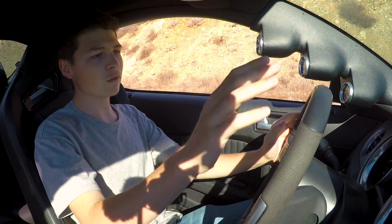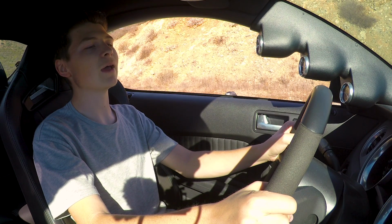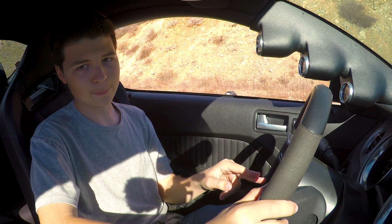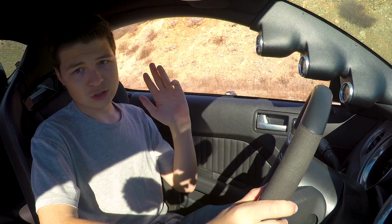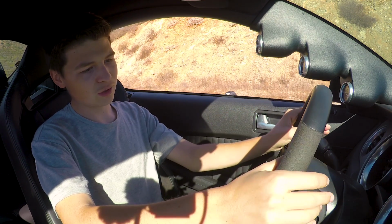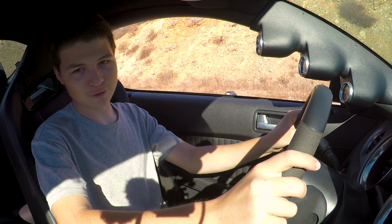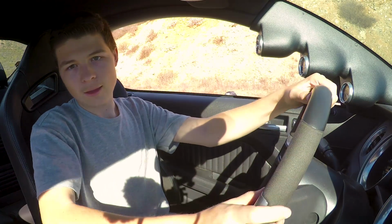Looking over the hood, you've got gigantic air scoops in front of you, and you can kind of see the engine bay looking through the air scoops. A really cool feature is that in this car you have customizable ambient lighting. You can still do that with the newer Mustangs, but if you guys don't know, the Shelby GT350s don't have that. They took all that stuff out, so in this car you can customize all the ambient lighting. My favorite is the blue all around. It just makes the car look pretty cool, and if you guys saw that Need for Speed movie, all the blue ambient lighting kind of adds to the flair, doesn't it?